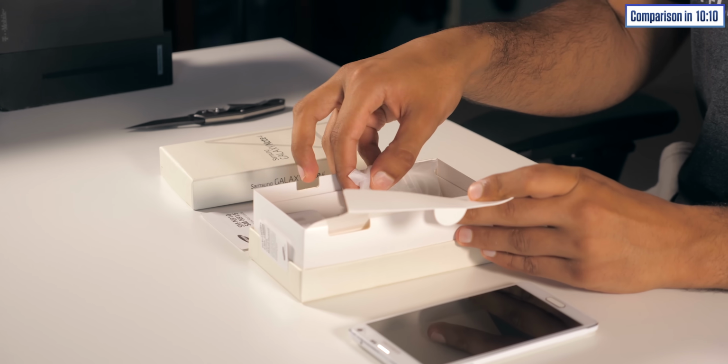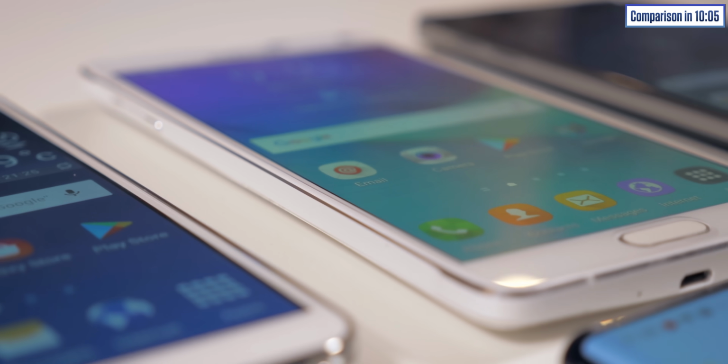To be honest, I'm just glad that the fake wood is gone. I will say this though, I love the matte chamfers around the edges of the phone. And even though it was less visually exciting than some of the past Note phones, the Note 4 was probably the biggest jump over the S series that came before it.